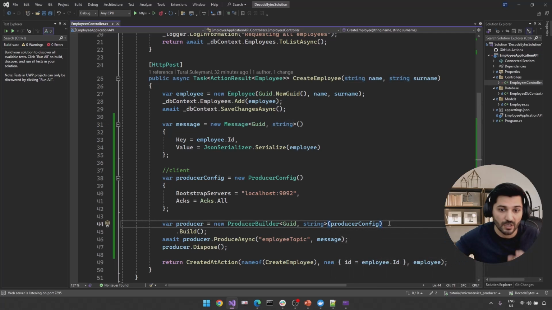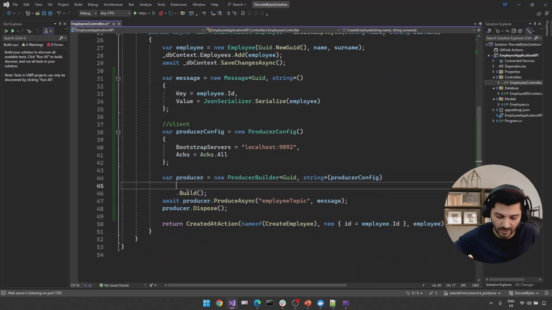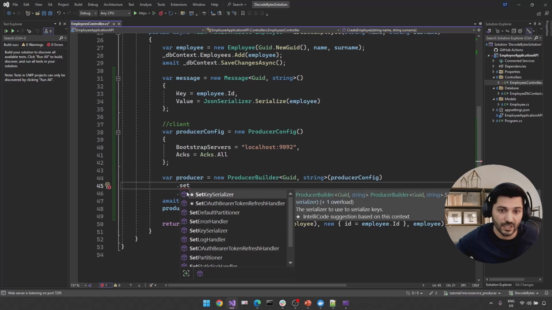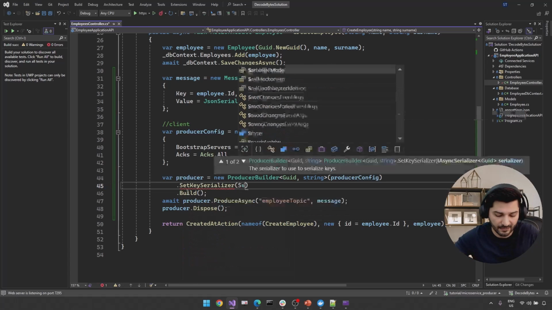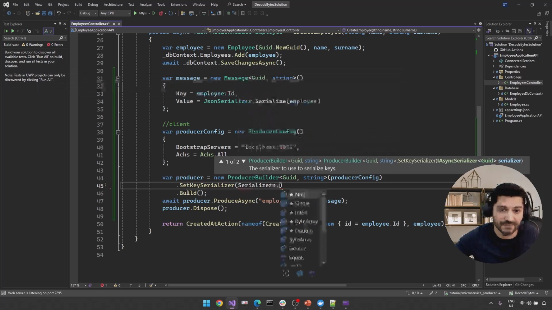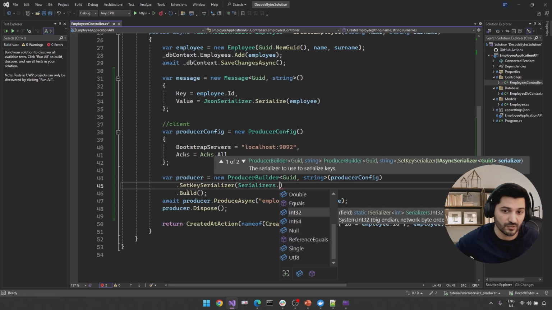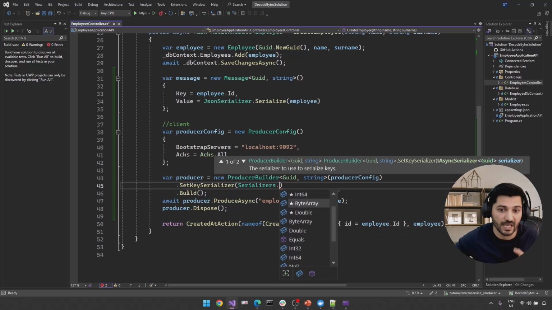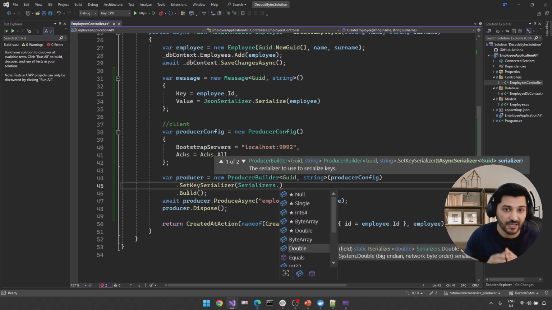Let me show you. Before build, you can put SetKeySerializer, and for the key serializer, you can specify Serializers dot, for example, it uses by default Serializers.Utf8 for string, for integer Int32, for long Int64, for double we have, byte array we have, and as you can see, we don't have the GUID type of serialization.